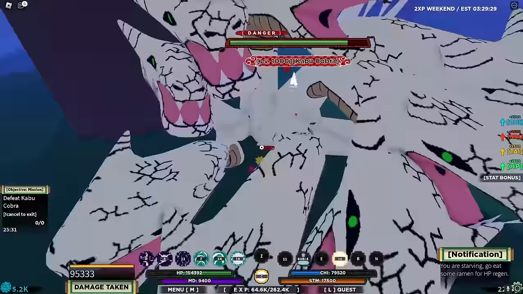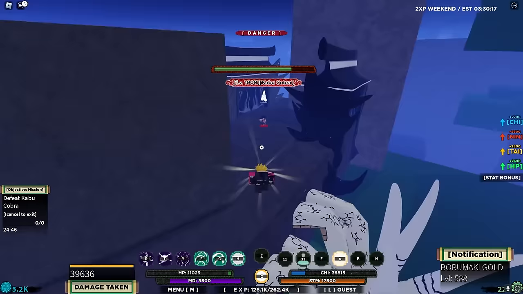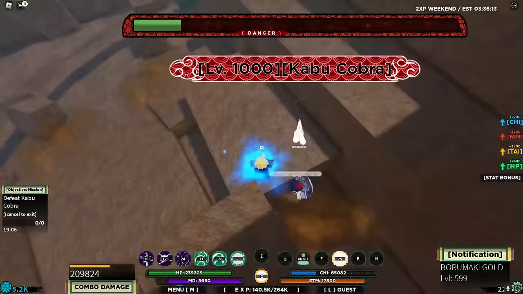No, no, no, no. This is where it gets kind of difficult. Oh my god, and he spawned in the walls. Oh my god, this guy is powerful. We're absolutely comboing this guy, bro. Mitsuki's got literally nothing on me. I'm gonna hit him with this Q spec here too.